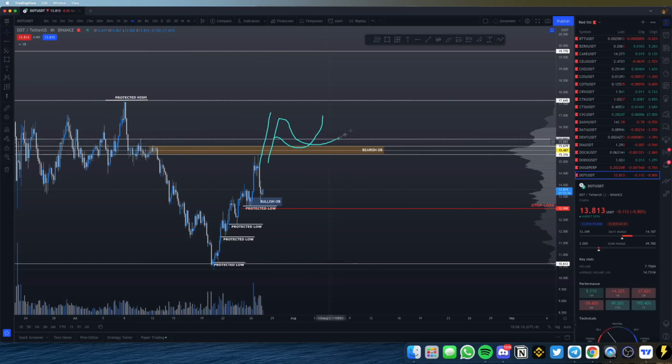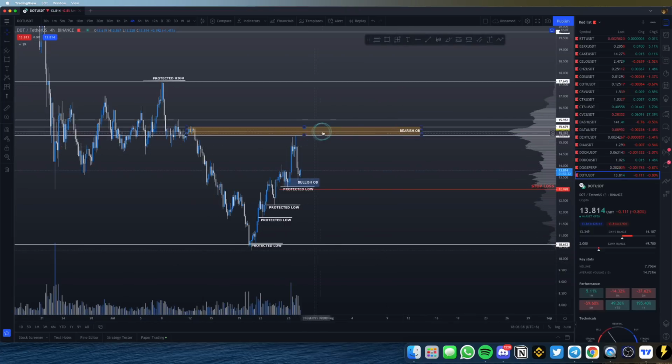So if it breaks above this level and it comes back below this level, right, that's not the clearest illustration. If it breaks above that level and it comes back below, then you just set your stop loss right there. If it comes back below that level, then you know that your theory has been invalidated, and it's perfectly fine to be wrong. So that's my honest recommendation for Polkadot in the bullish entry, right?